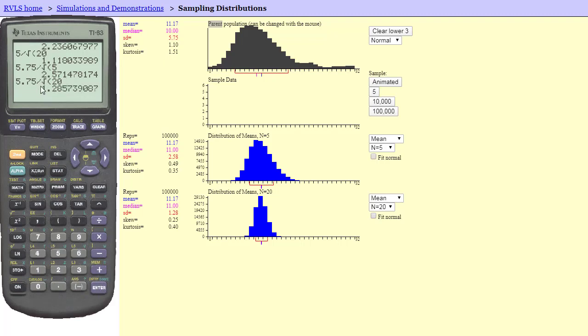Hit go. 1.28, 1.28. So what this means is that the central limit theorem tells us that if we know a population standard deviation and a mean, and notice, by the way, the mean of the population is equal to the mean of the sample. So these means are the same as the population. That's a big thing about the central limit theorem.